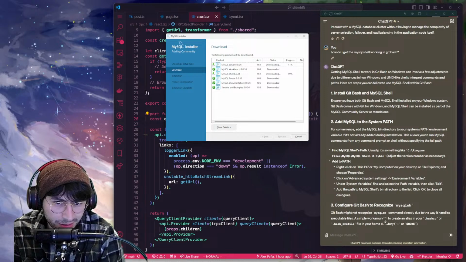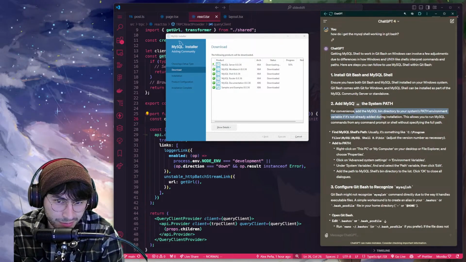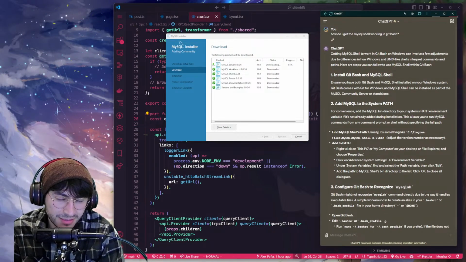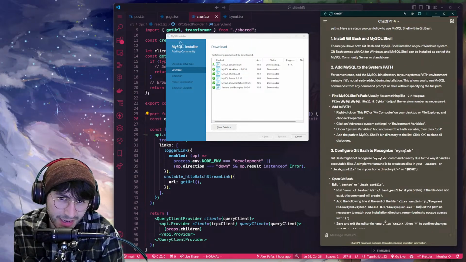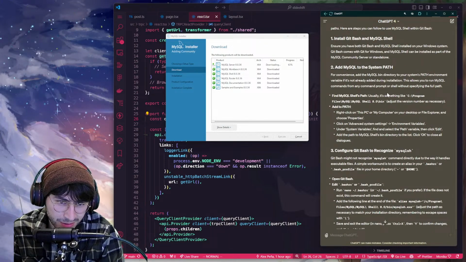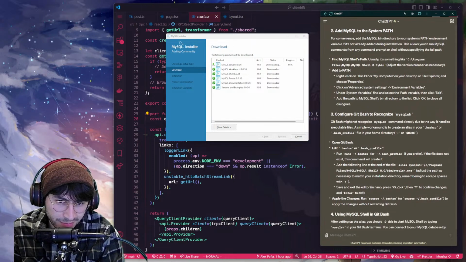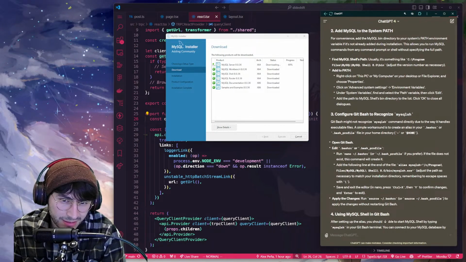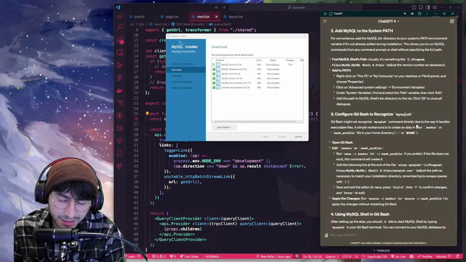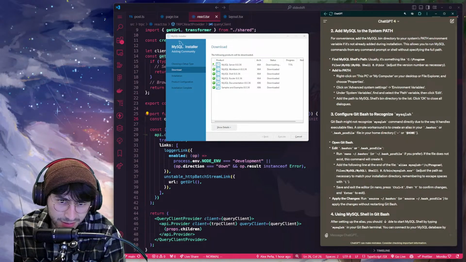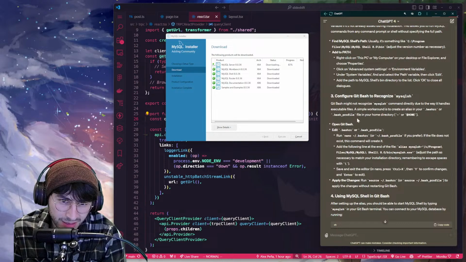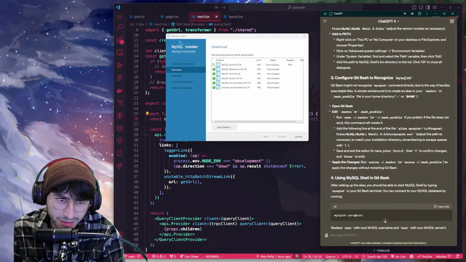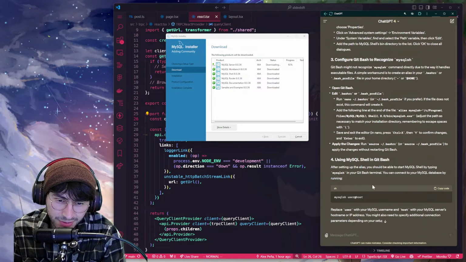Or a standalone. Convenience, add the MySQL bin directory to your system's path environment if it's not already added during installation. Git Bash might not recognize MySQL H command directly due to the way it handles executable files. A simple workaround is to create an alias in your bash RC or bash profile in your home directory. What's MySQL H?